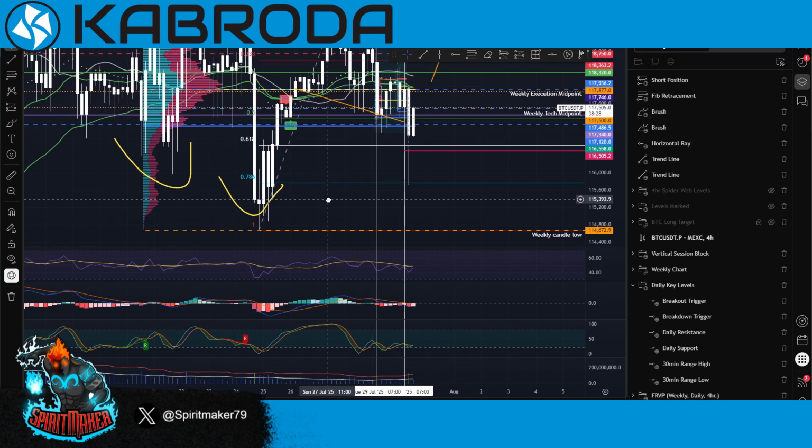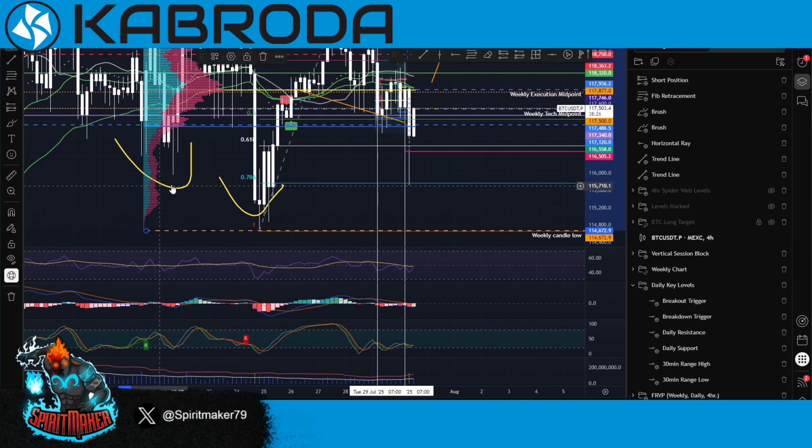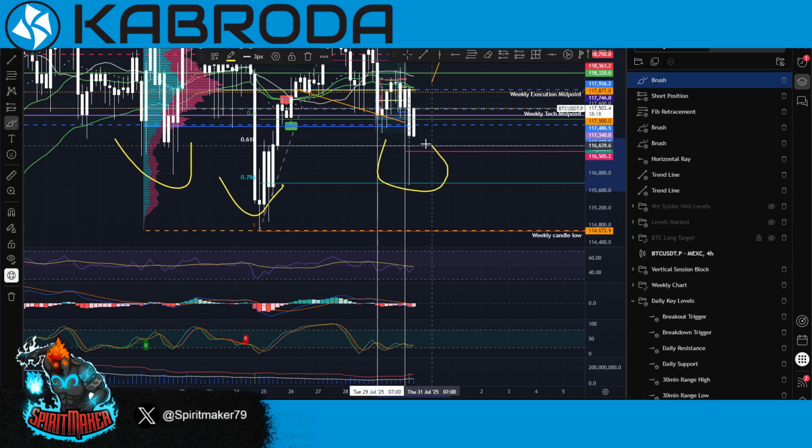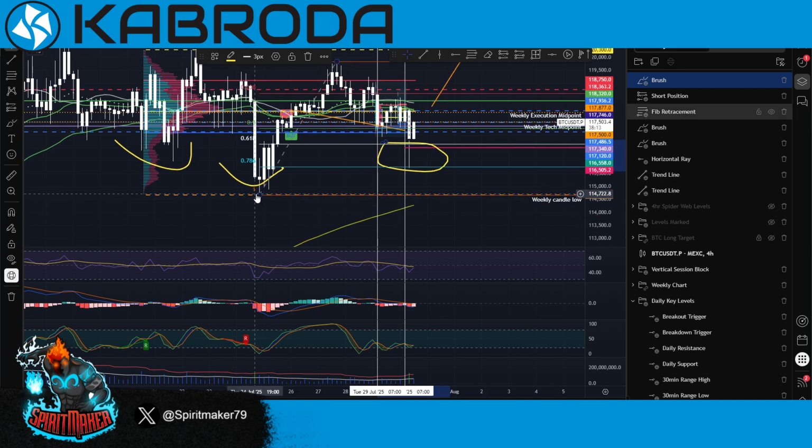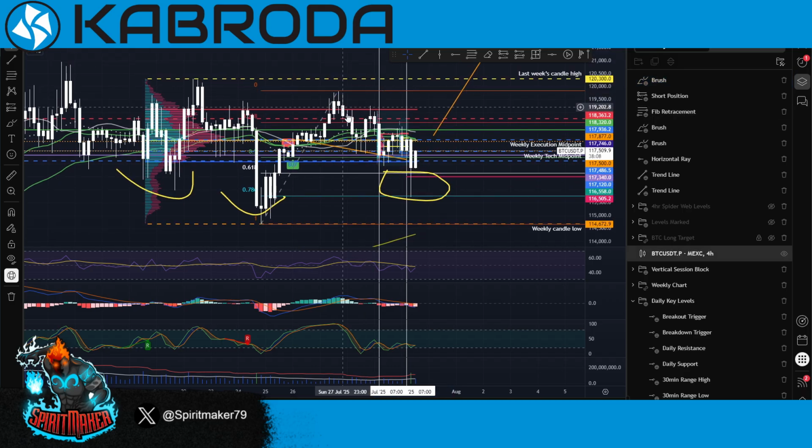I don't want to spend too much more time on this. You can see I've been drawing on this already. It's right here. Here's your left shoulder. Here's your head. And as of right now, we were looking for this golden pocket. And the golden pocket is pretty much a Fibonacci level. So we drew the bottom here on the head and the last high up here before we rolled down.